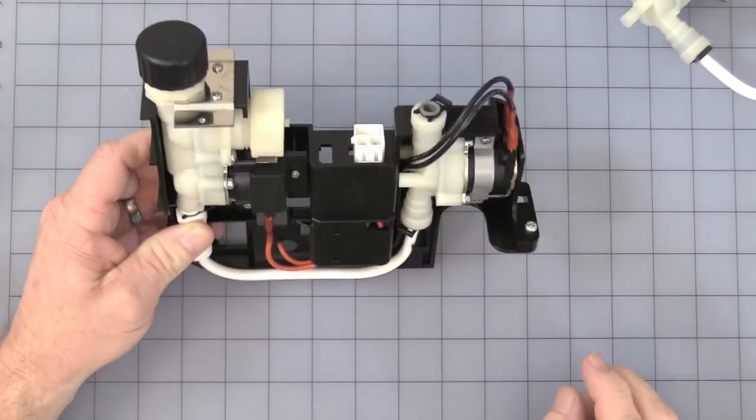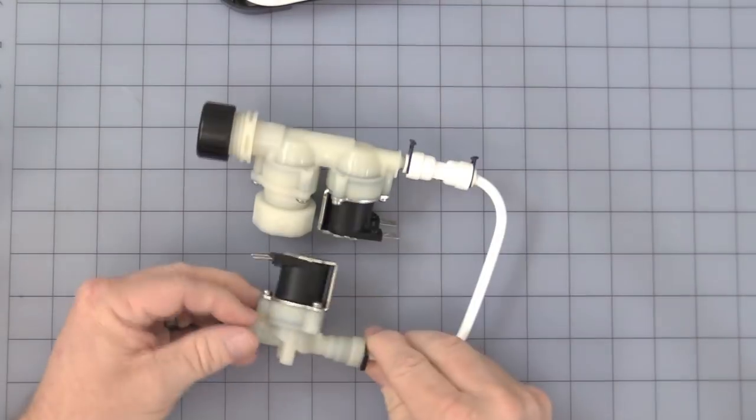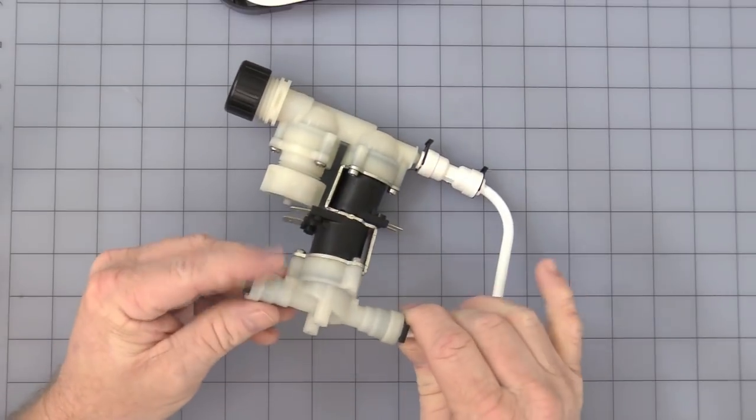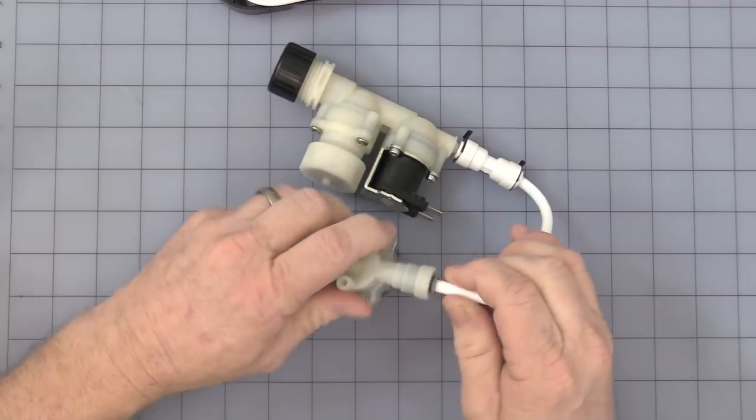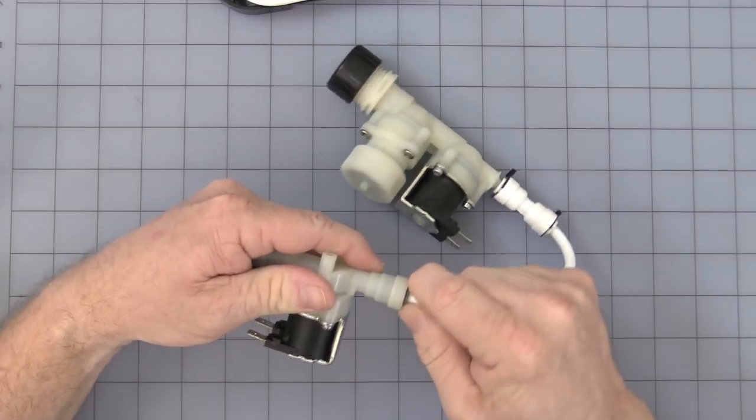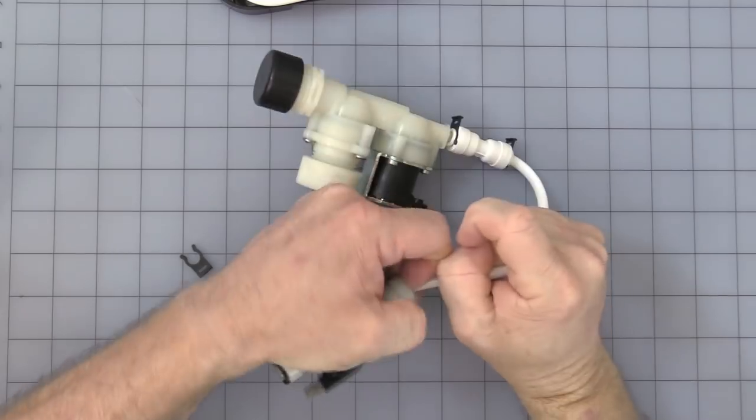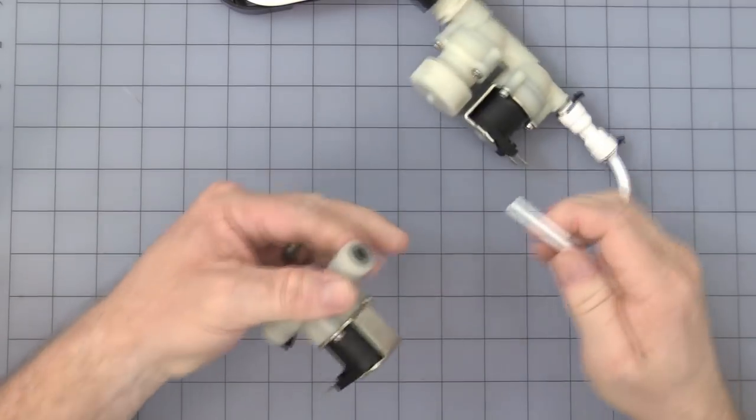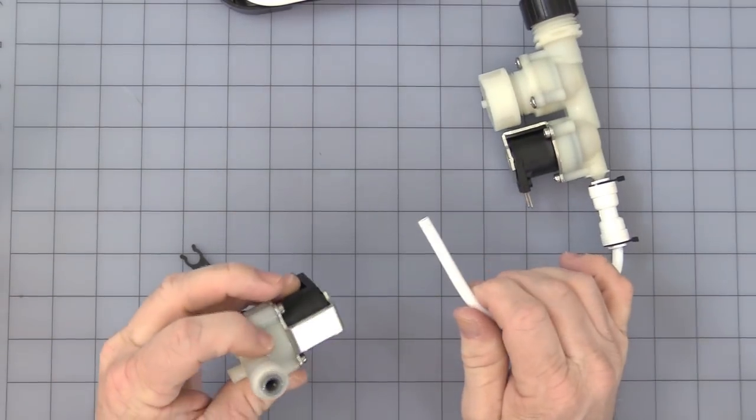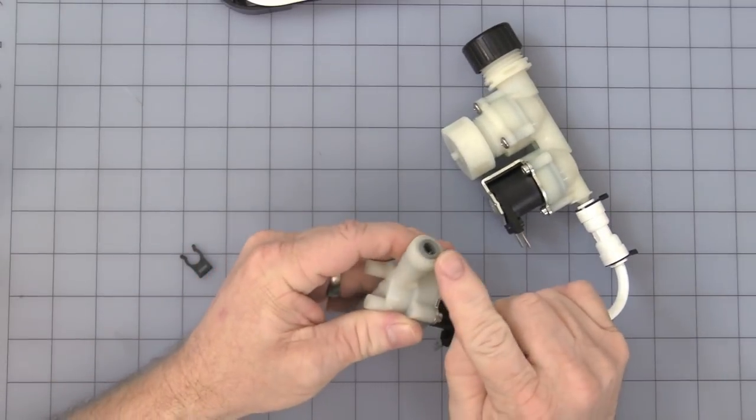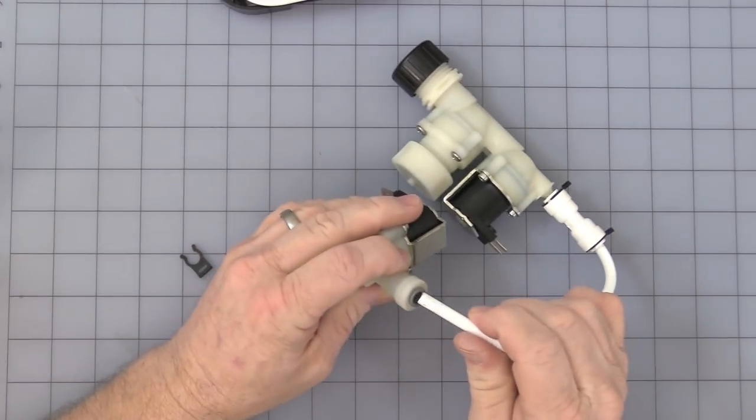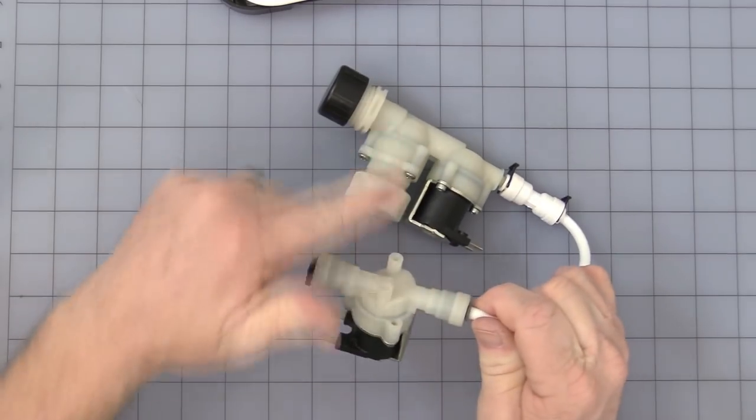I don't know if you've ever played with these, but let's see here. You take off the little clip and kind of press it in a little bit, see if you can get the hose to slide out. It never comes apart easy. They call that a quick connect, and there's two rings down inside. I don't think you can see it. I actually have a data sheet on both parts.